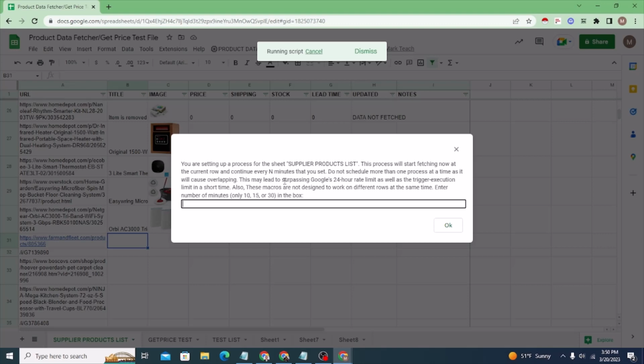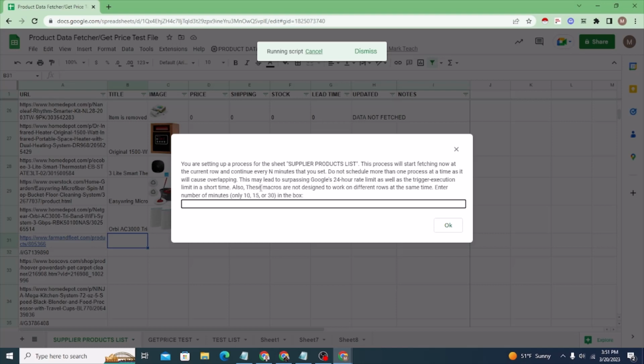This may lead to surpassing the rate limit. So if you have two of these running at the same time, they're going to run over each other and it's going to do too much in a short time, and that could cause you to go over the rate limits. It's just not going to help because it doesn't do more than one row at a time. Okay, so what you do here is enter the number of minutes. You can do say 10. Here's the thing, you have to give it enough time to finish. Whatever it's doing right now, you have to give it enough time to finish that process first before it continues. All right.